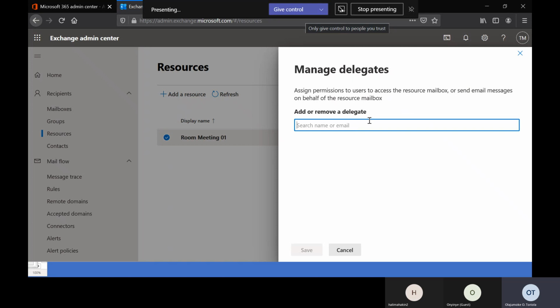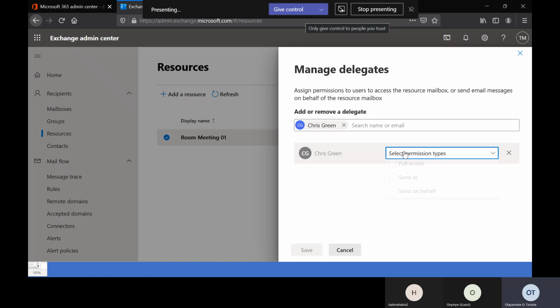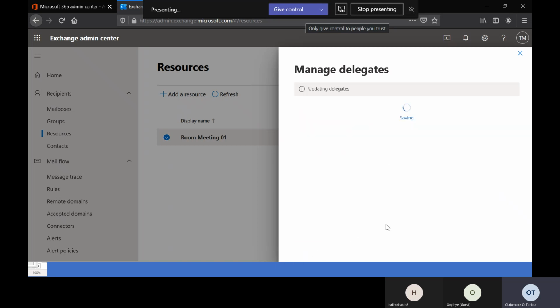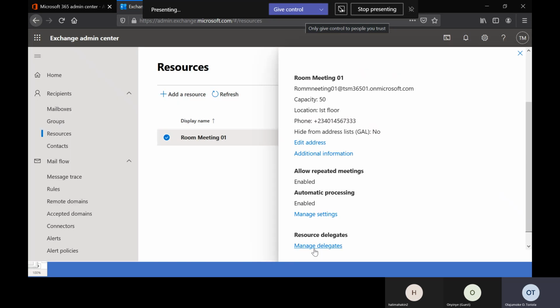So if I delegate this, maybe to someone in the kitchen or a group, maybe I delegate it to someone like Chris. Maybe Chris is the person in charge of the meeting room, or it can be a group. And then I can select that it can have full access. Once this person does, it can send any mail, it can reply back to me that you have booked that room, and ask what other things you need me to have in place, and all of that. So you put that in place.